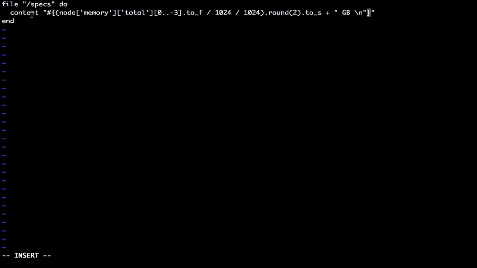We are using content as an attribute for the file resource, and we are using string interpolation. We have covered this in the previous section. We said that string interpolation means that I want Ruby to execute whatever code is between the hash sign, the curly brace, and the last curly brace in the statement. I want all that is inside this to be executed as Ruby code rather than literally printed to the terminal. So here I'm using the node, which, as we have covered, is an object that ships with ChefDK, and it is used to grab information about the characteristics of the current machine.